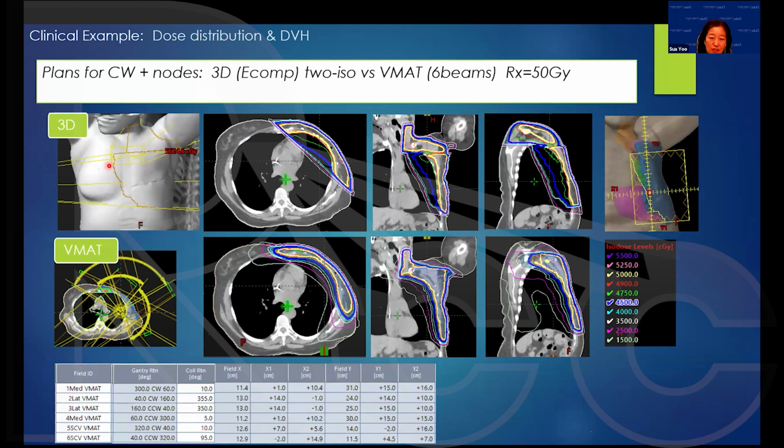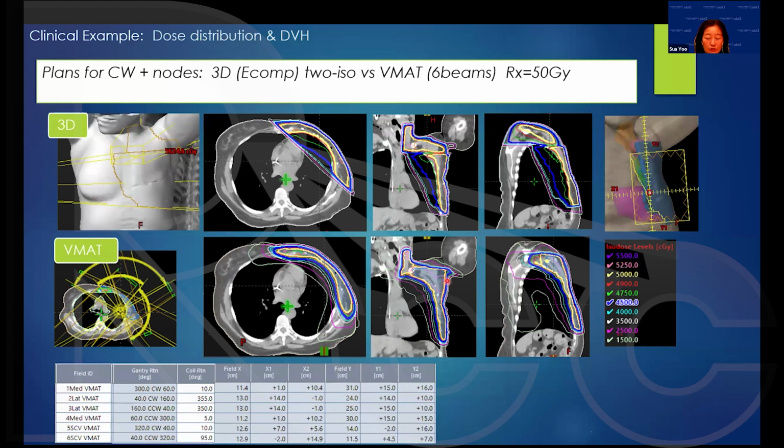So this is 3D partial wide tangent with supraclavicular field versus VMAT, how they look different. The 3D plan is really good because it doesn't have low dose to the other side at all. But what happens is the lung dose could be higher, lung V20, which is about 20 gray, could be high. And also in the junction area, we don't get complete good coverage. And also there's uncertainty each day, how are we going to handle this junction? So that's uncertainty of the setup.